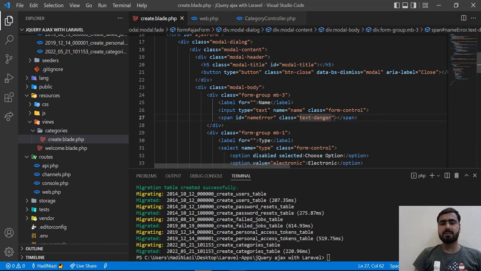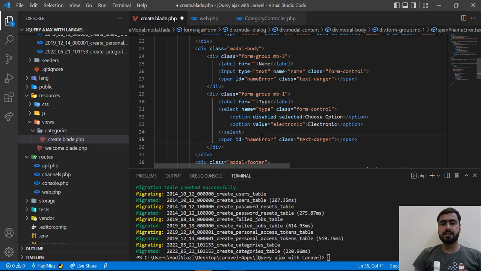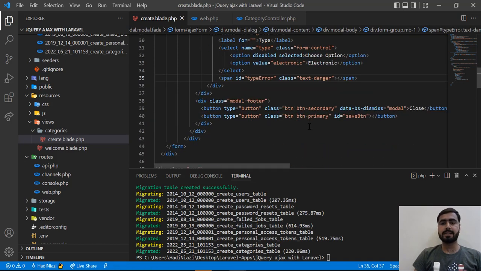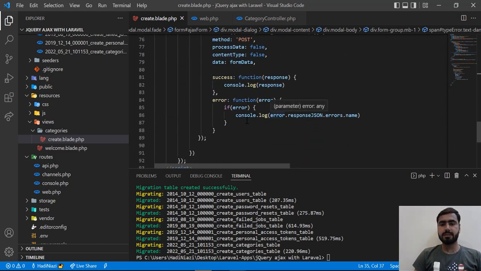Save this one, and I'm also going to add this to the type. So when something happens in this type, it's also going to throw us the error. Okay, so here we need to append this to this span.